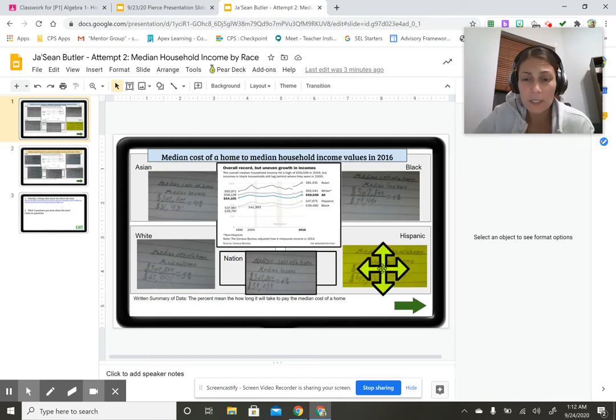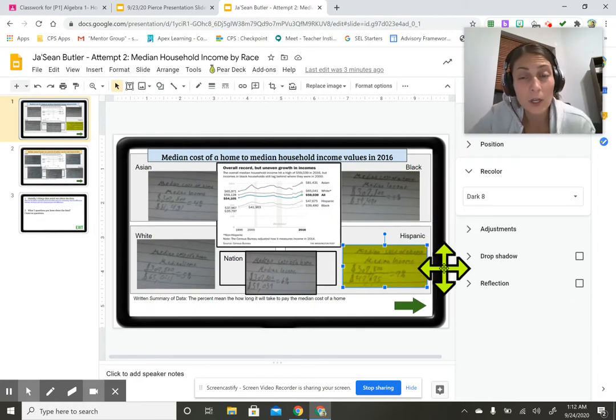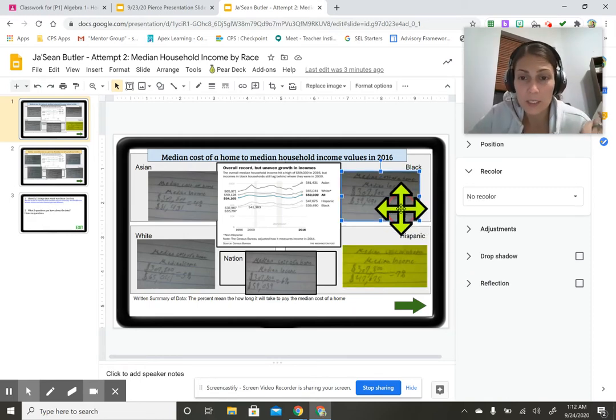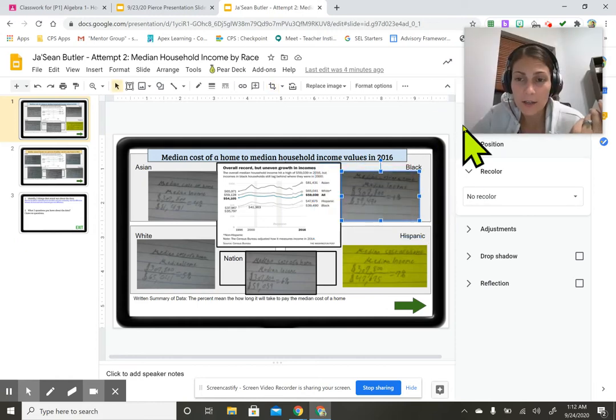So the first thing you're going to see is I've changed the color here on this image. And so I want to go over how I did that. You might not agree, but I think it's easier to see now than it was before. And so this might be a way that you could save some of your work that might need some revision. With that said, you're going to click on the image.